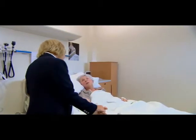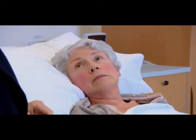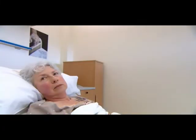The surgeon came and said that they weren't quite sure whether they were going to take half my lung or all my lung. He wouldn't know until he actually opened. And that's when it was decided that they would take the whole lung out rather than part of the lung. So I'm thinking, well, how would you manage with just one lung? Well, I was wondering really what it was going to be like and what they would find when they would go in.